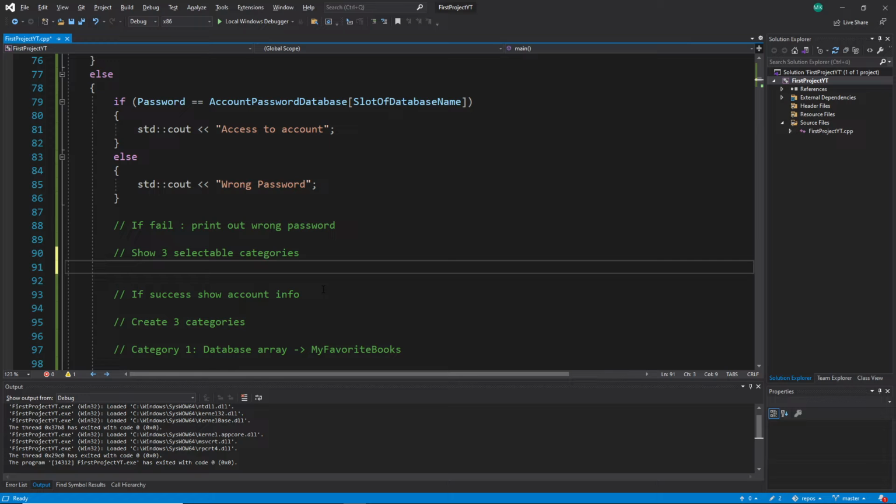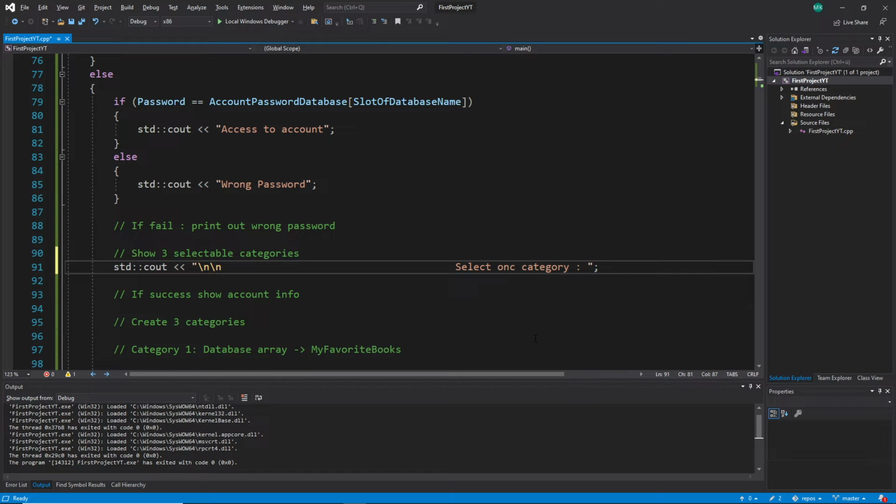Of course, type it in if you want to train typing and not be so slow like me. Because if you type this one, you train also your typing skill. This is also very nice to have. But in my case, let's write here something. First of all, I want to make here on top a new line. For example, new line. It's all the time nice to have new lines at the start. And then I write select one category. One category, very simple.